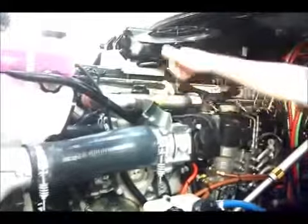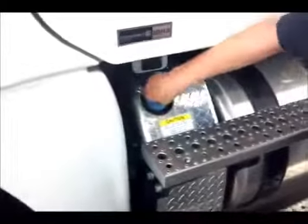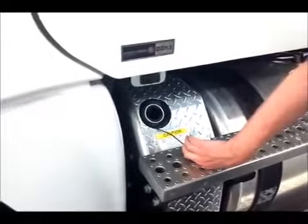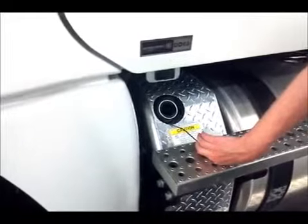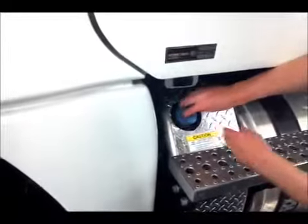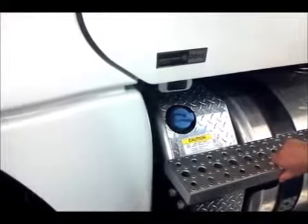Also, oil check and oil fill. Over here we have the DEF tank. The DEF tank is a plastic tank because it's corrosive. It is not flammable. It is not dangerous of any kind. Obviously you don't drink it, but if you get some on your hands, just wash your hands — it's not a big deal. This needs to be filled up probably every 1,800 miles or so. There's a gauge inside the dash, and we'll show you that later when we do the interior.